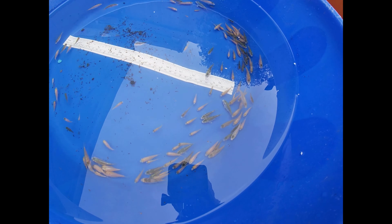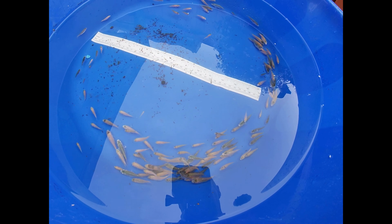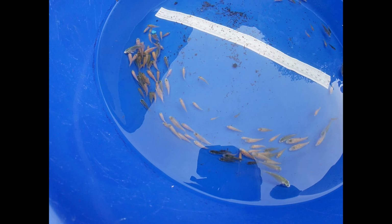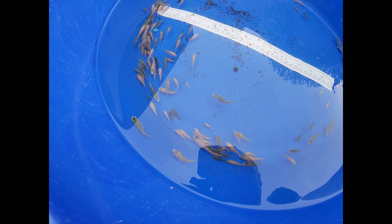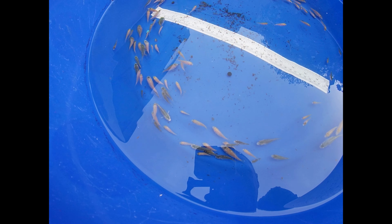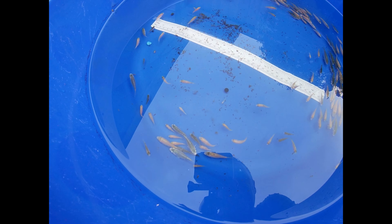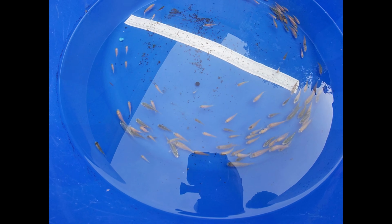I don't know what they're going to come out with. I'm not going to kid anybody that they're going to be something special or anything like that. But it's not about that, it's about the experience. And these are my koi. So I've got these that were spawned on the 26th of May, hatched around the 28th, 29th.